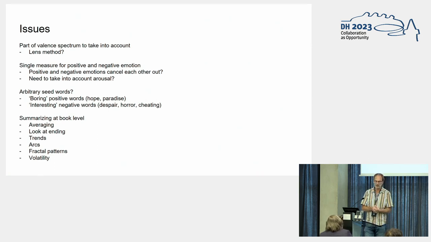Then there are some issues related to the seed words that Jacobs uses. For instance, hope and paradise are in the positive seed words, and hope and paradise are clearly good things, but you can't make a story out of hope and paradise alone. On the other hand, words like despair and horror and cheating are in the negative word lists, and that's what narratives are made of often. So we also think there's lots to think about when looking at this specific choice of seed words. And that may not mean that we have to do away with the AAP, but it might mean that we certainly need other aspects in order to account for that which makes stories interesting.